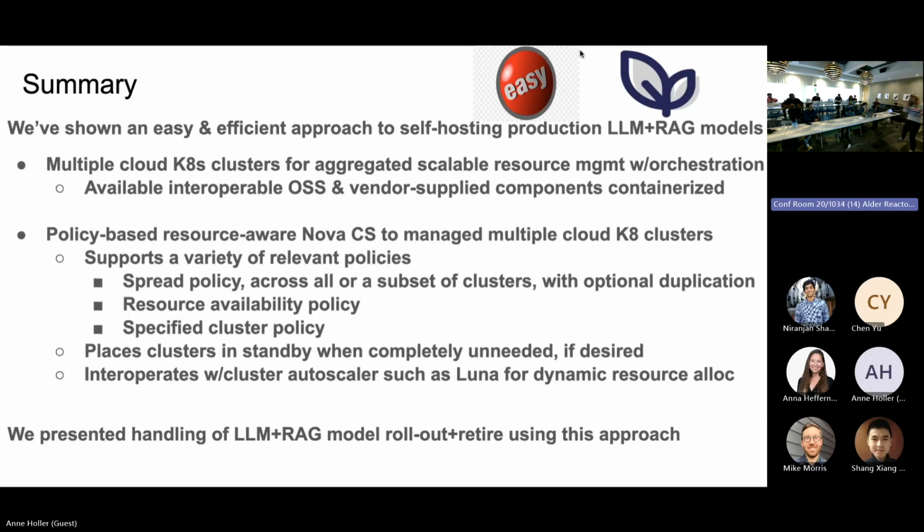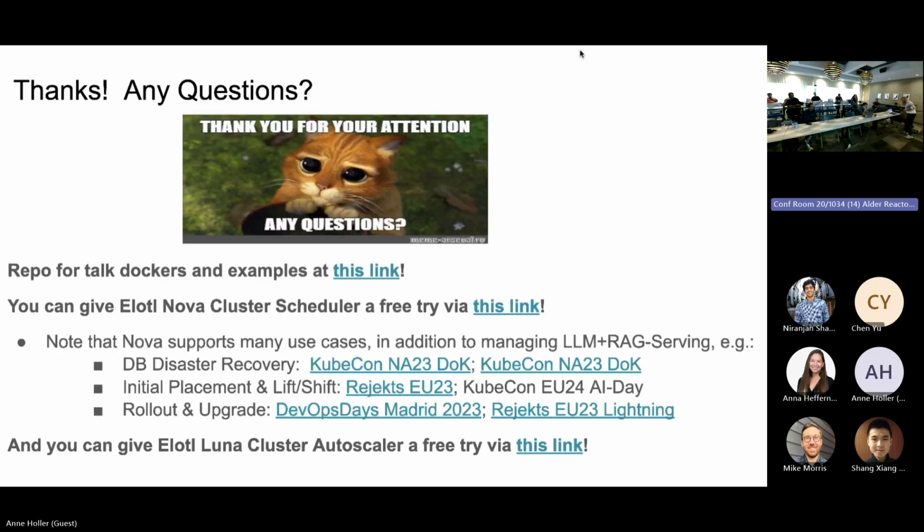So we want to argue that we've taken something like multiple clusters, which adds complexity, but it lets you manage resources in a way that you might want to do, to group them according to your needs around regions, around availability. But we've made it easy to do with policy-based placement. And so we think it's a good, easy button for doing resource handling efficiently. So that's it. I guess we've taken questions all along.